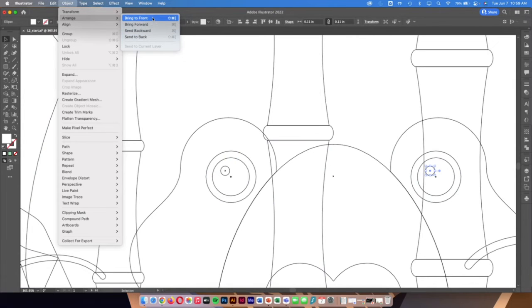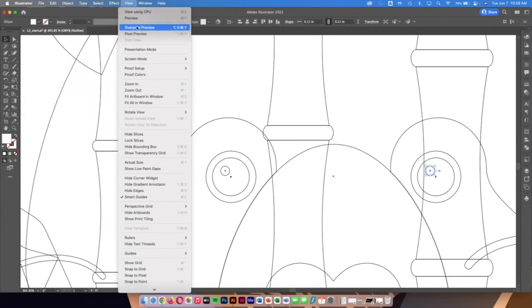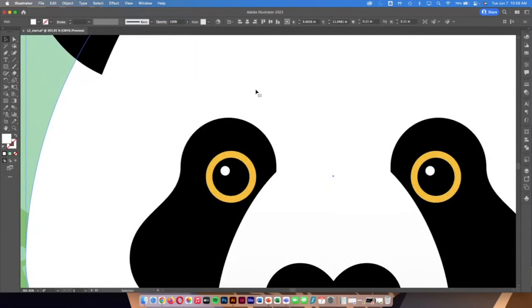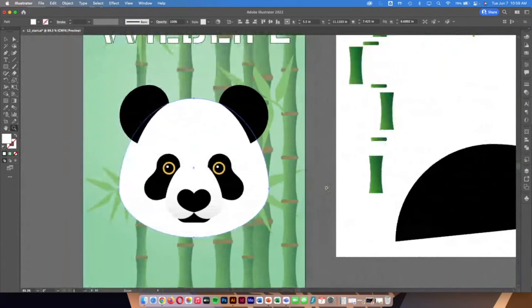Obviously, because I want this to be in front of that black dot, I'll bring it all the way to the front, go back into my preview mode, click away to deselect, and now this thing is looking right. So that's the first thing as far as moving. It's really just that regular selection tool. Obviously, we didn't do anything super creative with it, but it's a really powerful piece that's going to allow us to arrange, stack, and kind of piece together our art.